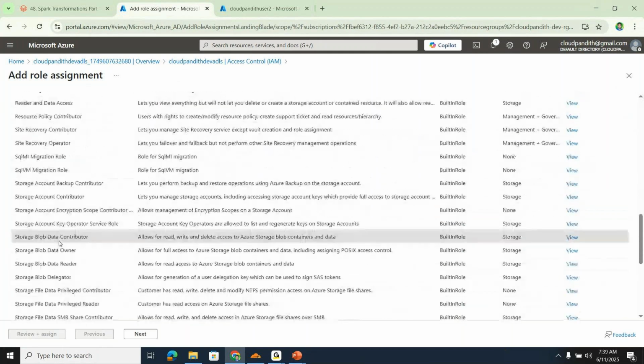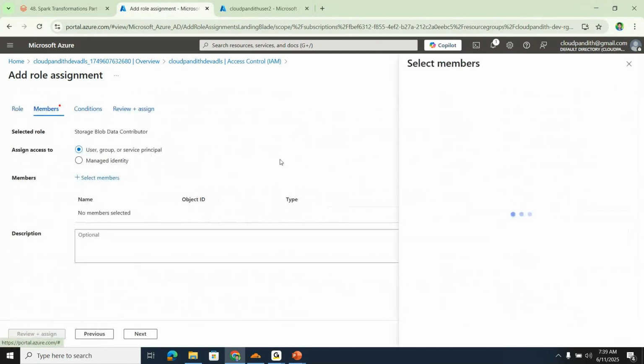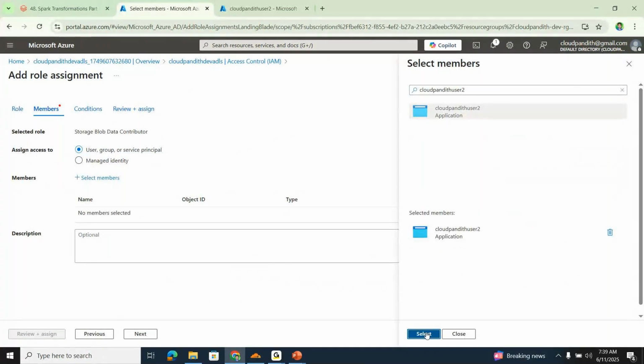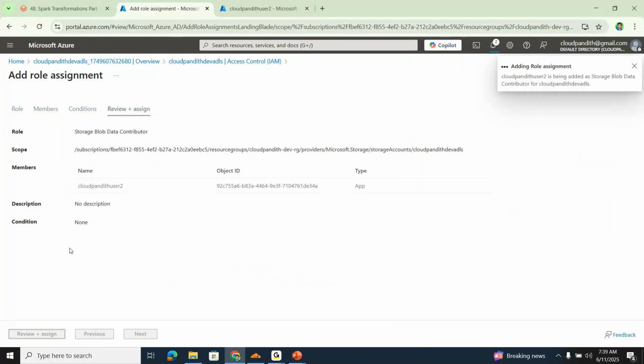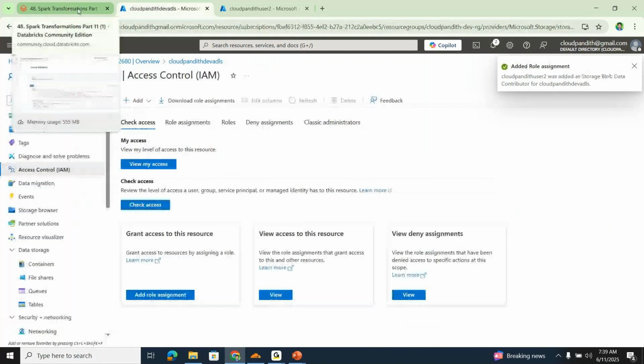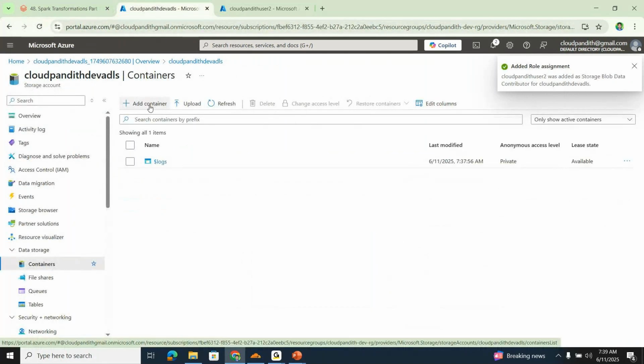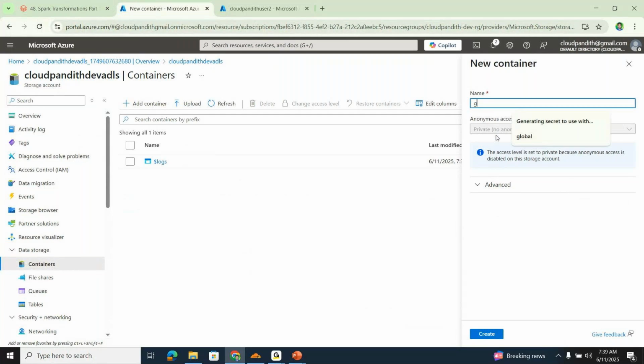Click next, select members. Put that user here. Click review plus assign and assign it. Once you assign that, go to containers, create a container called global, create it.